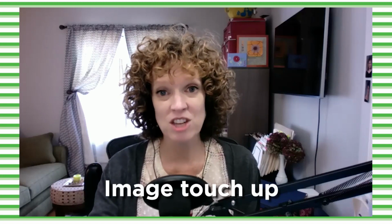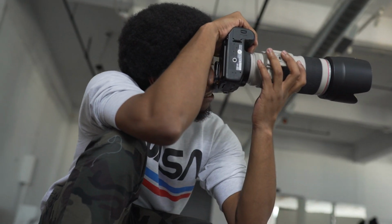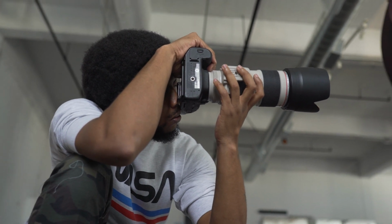You also will get some follow-up support. There'll be image touch-up and image approval. And you can expect to get 10 to 20 photos out of that day's shoot. And that ends up being about $200 to $500 per image, depending on where that falls within the quoted price and the services that they're providing. You should also make sure that you get unlimited use rights. There are still some photographers who are trying to track the life of a photo, but for a small brand and an investment that steep, you want to make sure that you aren't responsible for saying, oh, here is the second anniversary of this photo and I need to stop using it.